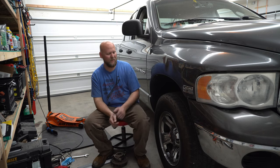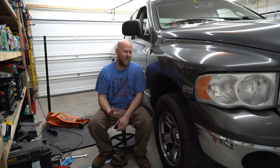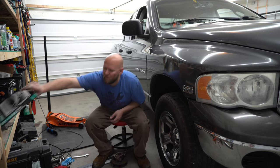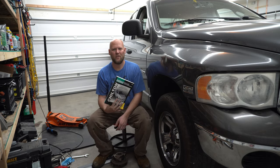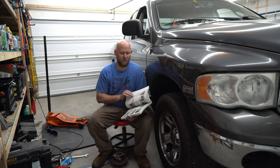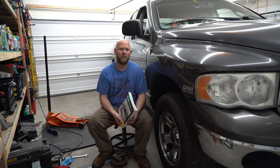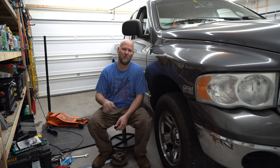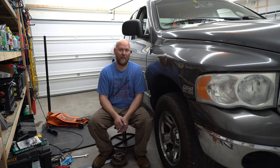Wheel bearing hub assembly is changed on this truck. This only took an hour — it is very doable in your garage or under a shade tree out front. Keep in mind I'm a non-mechanic with no professional experience or training — I'm just a guy that figures stuff out. Buy yourself a service manual for your vehicles — it'll have all your torque specs. It can be very beneficial to you for doing your own repairs. I have them for all my vehicles, but I am guilty of not actually reading them. I use them for torque specs more than anything — it's a very handy tool.